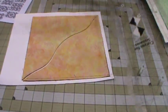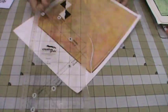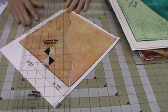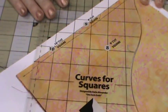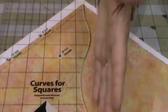So you take your ruler. I think I always do this upside down. Oh, I did it right this time. And you line it up just like you did with the rectangles. This is a 9-inch cut square. And you go ahead and you make the cut.